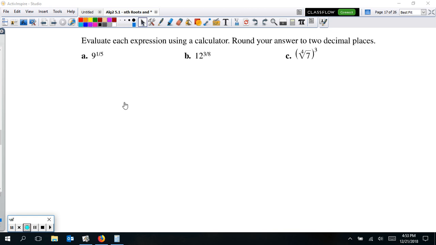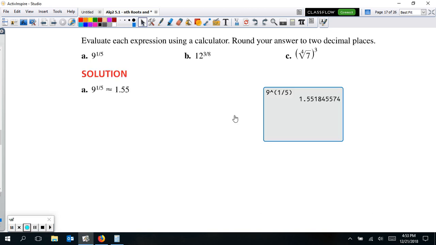It's like this. So obviously on 9 to the 1/5, if we try to think of this as our root is 5, a fifth root of 9 isn't going to work. We're not going to figure that out. So we're going to use a calculator for that. And so we want to type 9 in, hit the exponent button, and then put a 1/5 in parentheses, 1 divided by 5 in parentheses, and push enter or equals, and we would get that answer. So rounding it to 2 decimal places would give us 1.55.